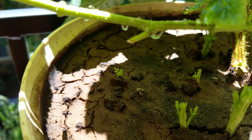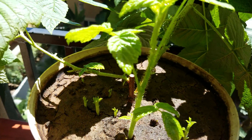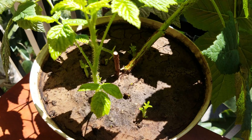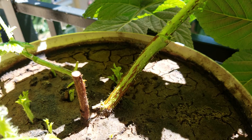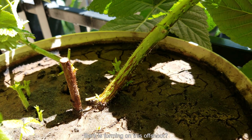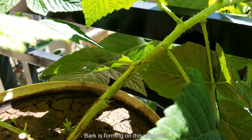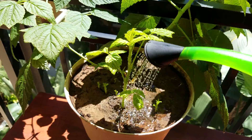Maybe more on the way. It's hard to tell exactly how many because there are so many little cracks or bumped-up places in the mango seed smoothie layer. I just noticed another one close to the camera. That's going to result in a very crowded situation. And I'm wondering if this is bark developing on this offshoot — it's been a very slow process, but it looks like bark is developing. That's a first for me.